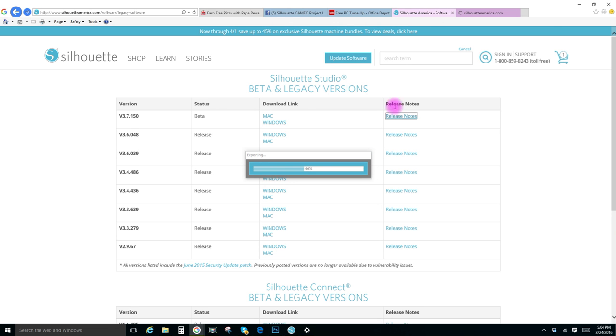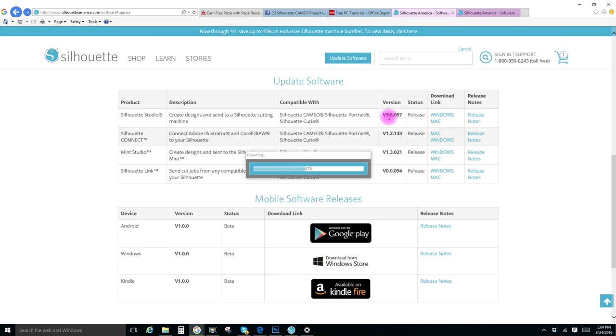So you can use that, or you can just go ahead. This is the version that actually, well, that's the beta one. If you go back up, because this is 3.648. This is the newer one. So you're just going to go ahead, select which platform you have, and you're going to download the software and reinstall it, and everything should work fine.